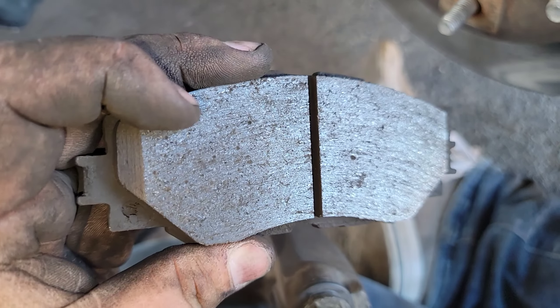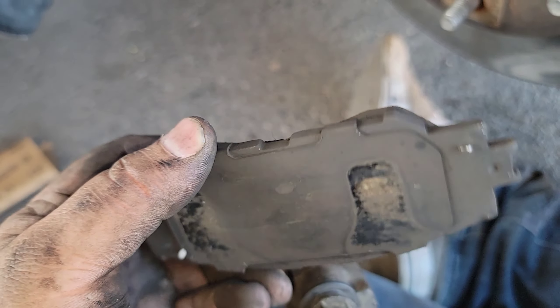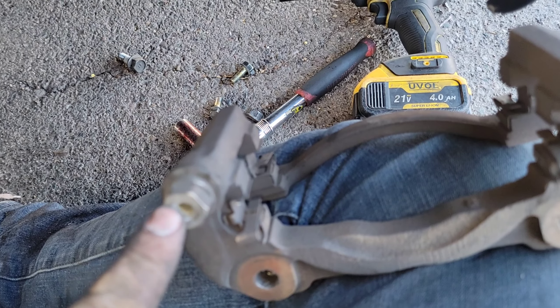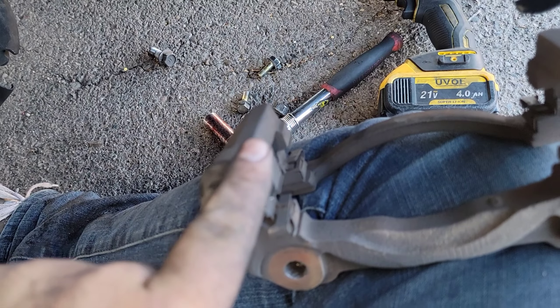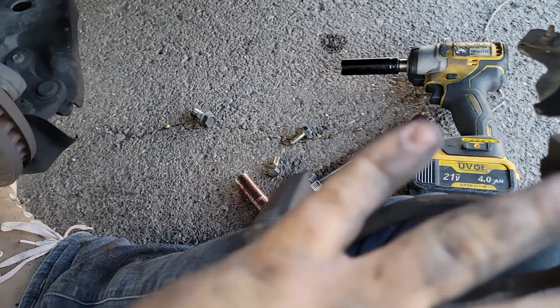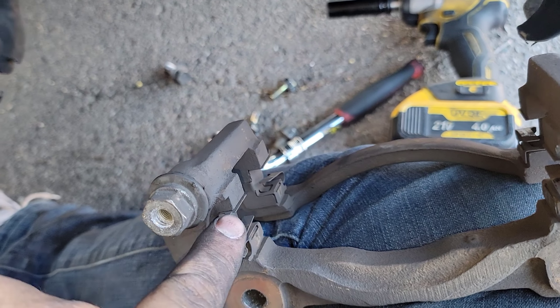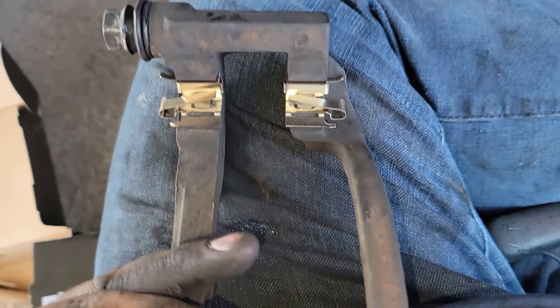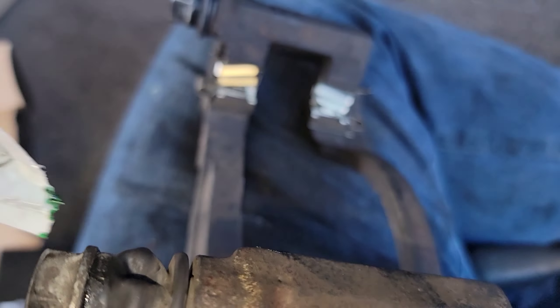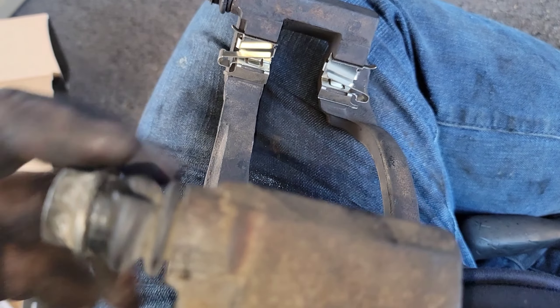They're even — there's a little tab right here. Now we are taking the caliper off, we are taking the bracket off, and we're going to take these out right here. Then we're going to re-grease these and get it all put back together. We got the new hardware in — we already took these out and added some grease. You clean them off, take your grease, apply it, rub it around, slap it back in, and now it's super smooth.